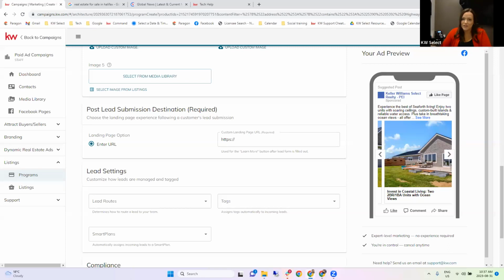Because realtor.ca is always going to send the lead to the listing agent. If you link it to this listing on your website and they don't like it, and they go look at other listings, all the leads go to you if they're still on your website, regardless of whether it's your listing or not. It's coming into you as a buyer lead. So you want to keep them within your database and not give out free leads to other agents, as nice as that is. Okay.